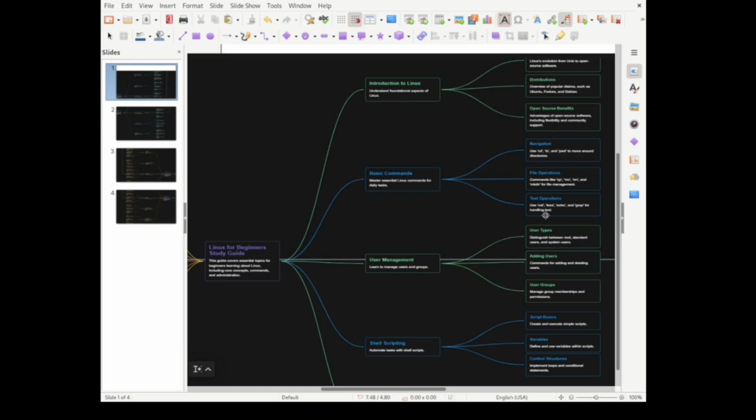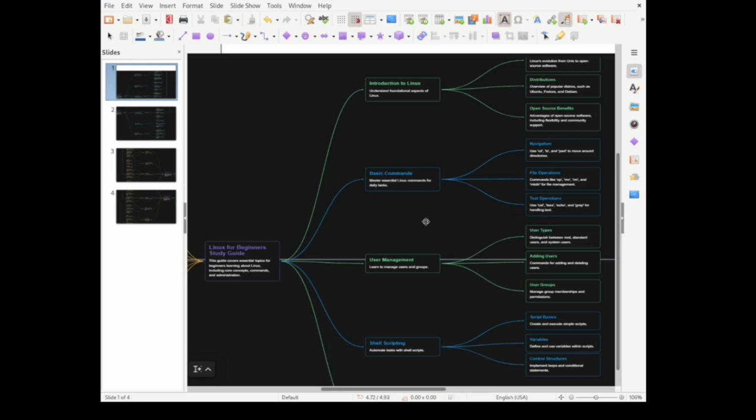We also looked at the grep command. The grep command is used like in regular expressions. You specify a certain pattern of text which you want grep to look for, and it will help you look for that specific pattern of text in either a text file or any file that you want to look at.